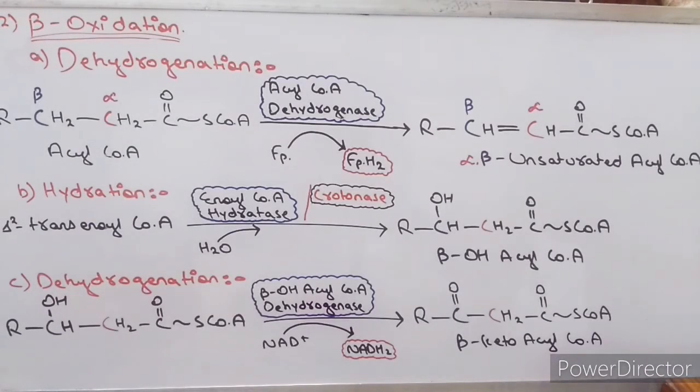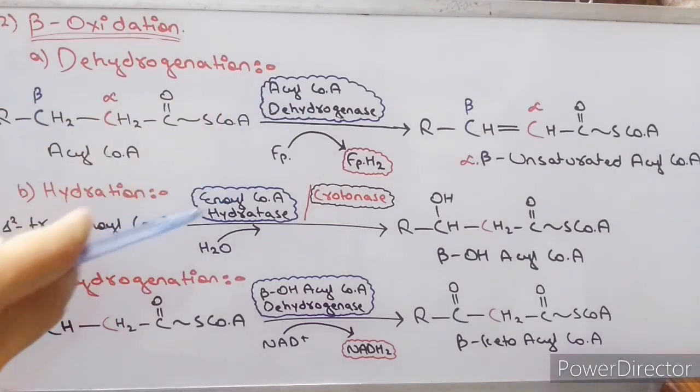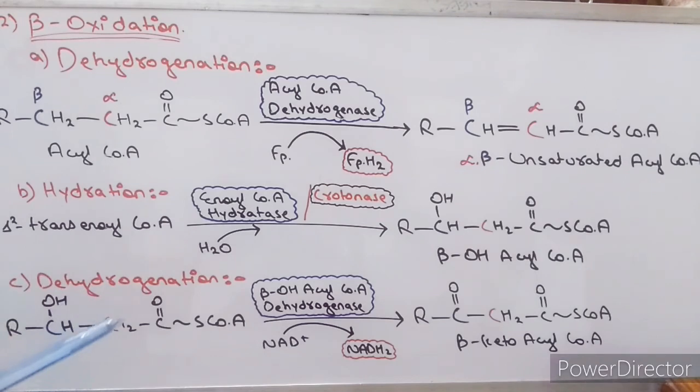So once the acyl coenzyme A enters the mitochondrial matrix, it has to face the fatty acid oxidase complex. It's a complex comprising several enzymes like acyl coenzyme dehydrogenase, enoyl coenzyme hydratase, and beta hydroxyacyl dehydrogenase. There is one more enzyme known as thiolase enzyme. It's also part of the fatty acid oxidase complex.